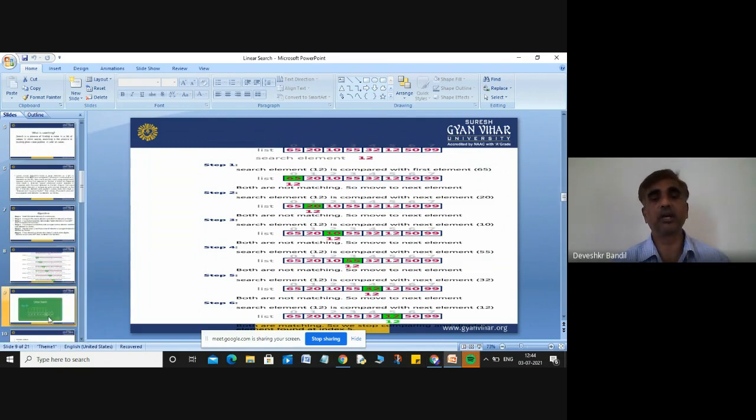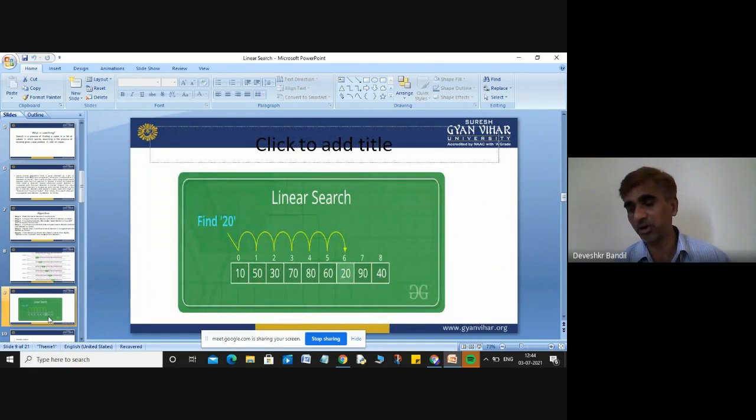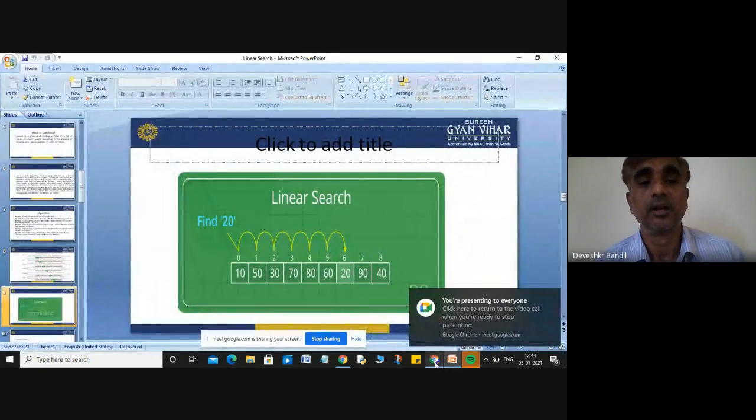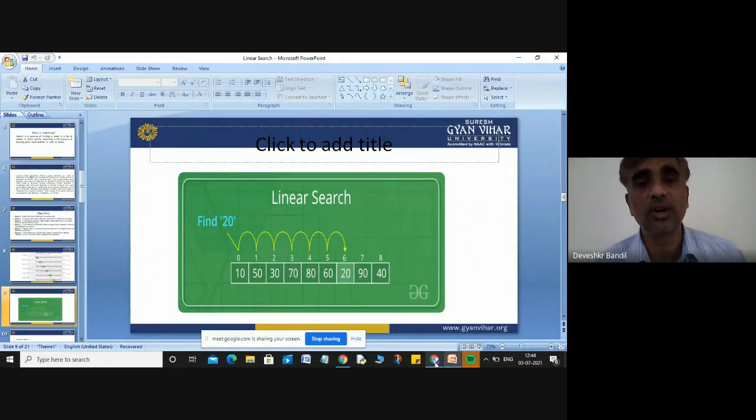Again, I am taking another example of linear search. You can see in this given slide, I have taken an array, and your array size is 9.